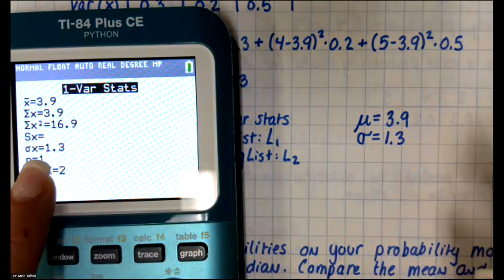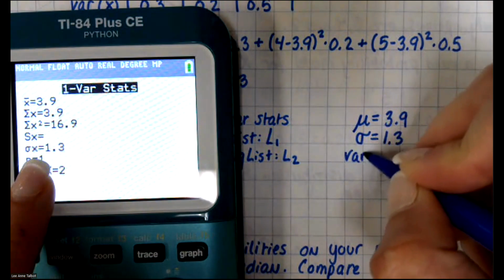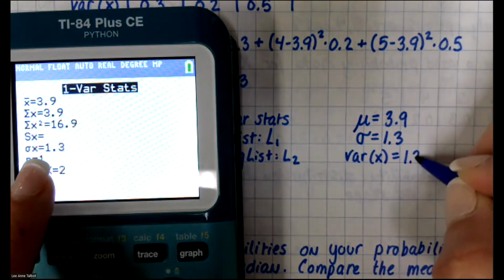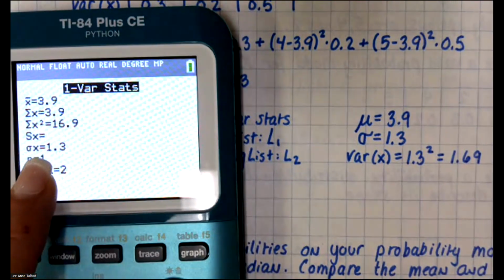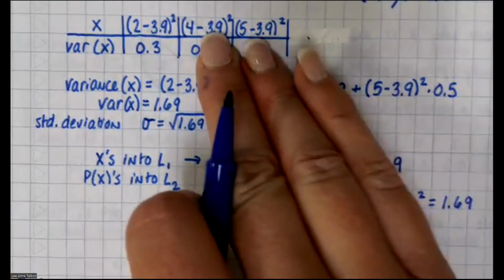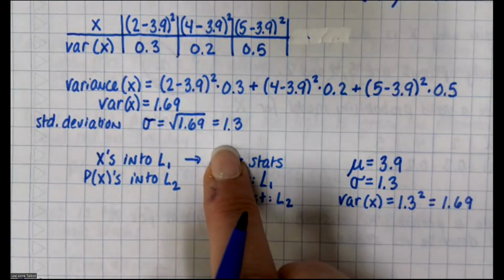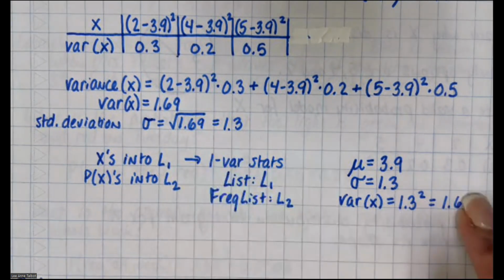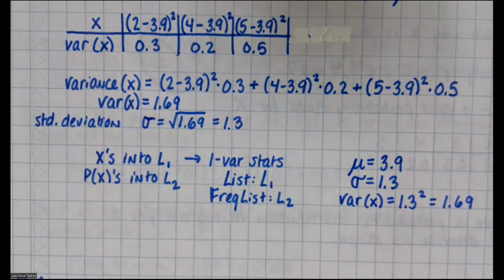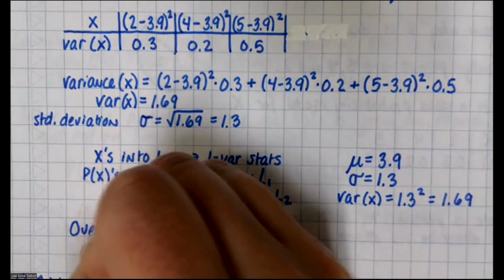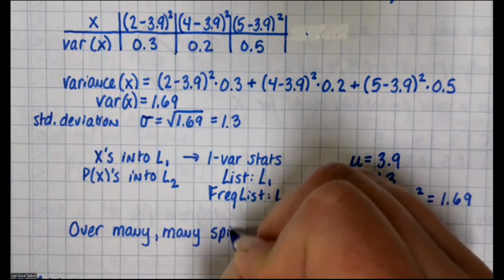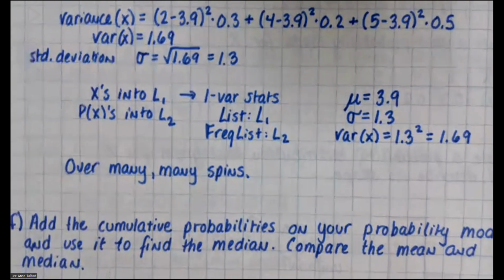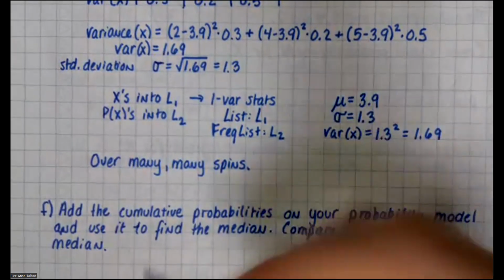If you use the calculator, you have to go backwards and square your standard deviation to get variance if they ask for it. Here, when we did it by hand, we got the variance and then square rooted to find the standard deviation. But your calculator is not going to find variance. If they want variance, you have to find it. Okay, now what did we just figure out?